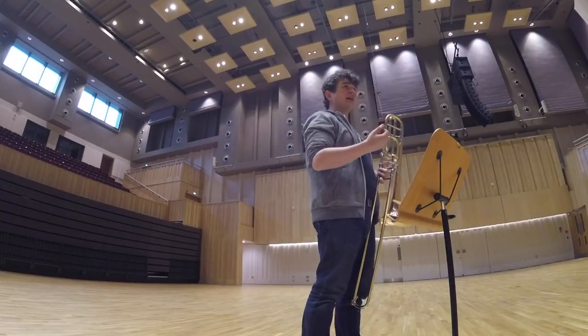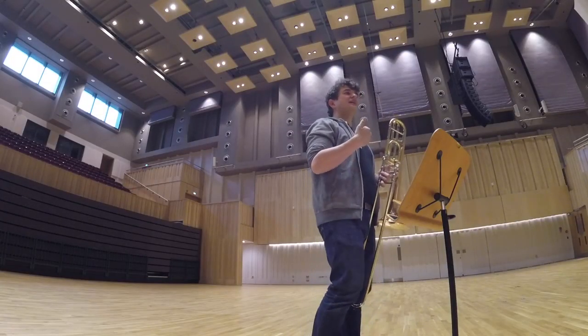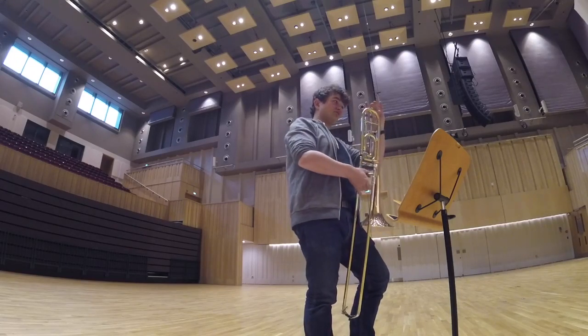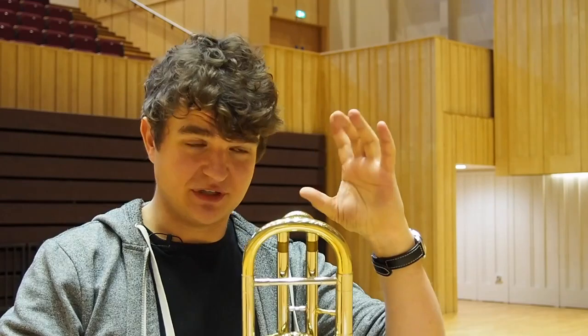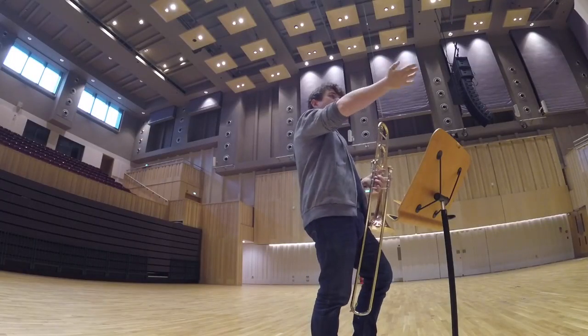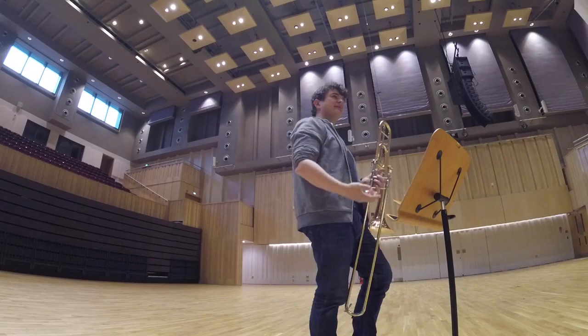It might feel like they're touching, but how would the air get out if they were? In the video you see that they're not even close to touching, and that's just at a mezzo forte, kind of middle of the range kind of note. The lips should just be flapping in the wind. That's how I think about it.